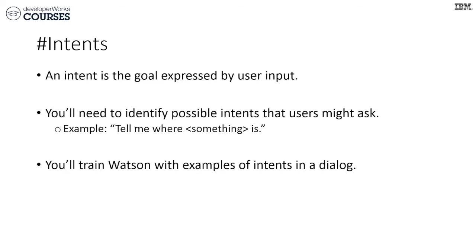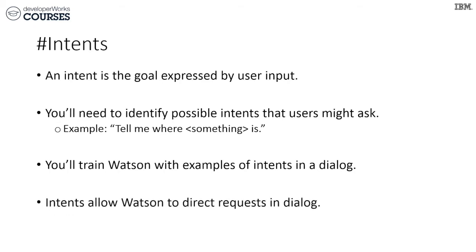So with enough training, Watson can identify intents even with differences in how requests are spoken, but it first requires examples to learn from. For the fast food example, you would need to create the intent to order and list various ways that customers could place orders as examples to learn from. Watson would then be able to identify an intent in a request that it has never seen before. Identifying these intents is important because this allows Watson to direct incoming conversation requests to where they need to go.